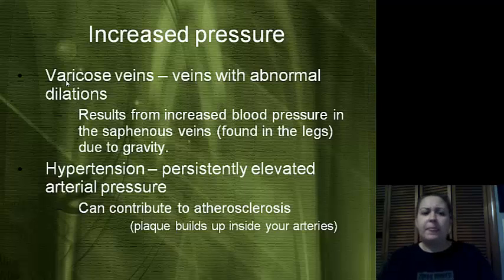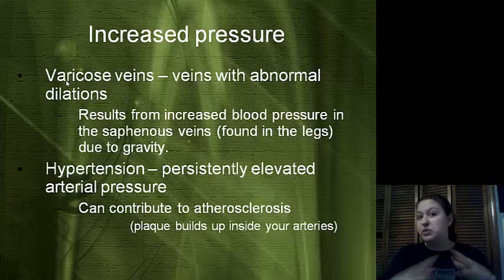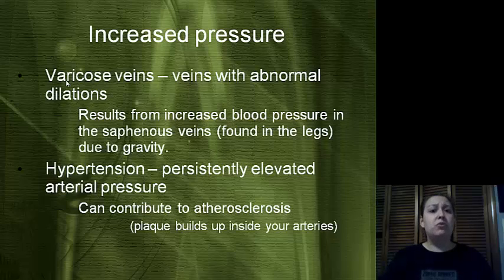Increased pressure. If we have increased pressure, we can see two different things occur. If we see increased pressure in the veins, then we have varicose veins, which are those bluish spider veins that you might see on the legs. And this is due to abnormal dilation, which, remember, dilation means to increase in size. Again, this is due to gravity forcing our veins to enlarge.